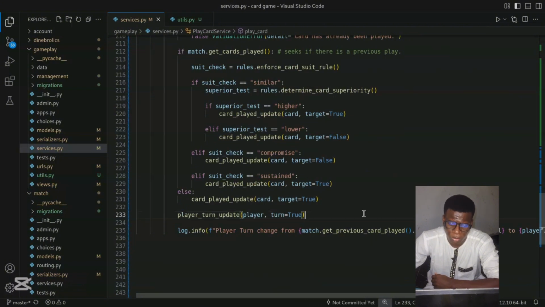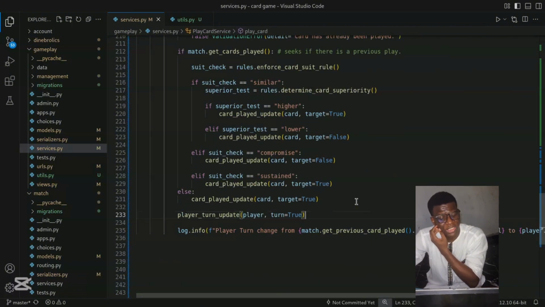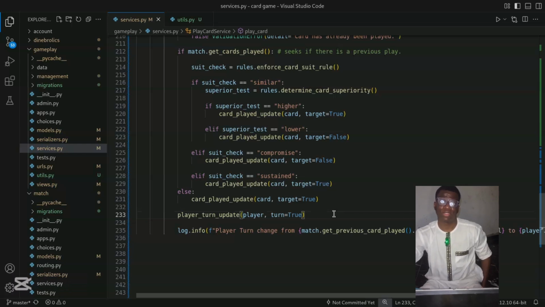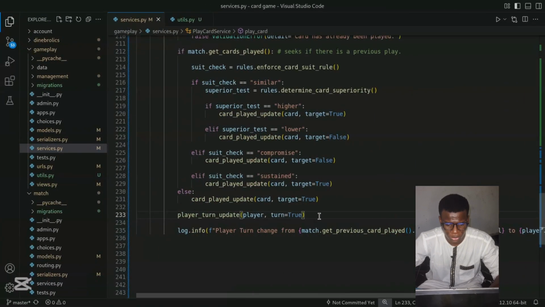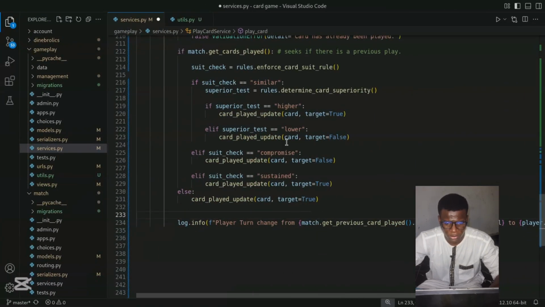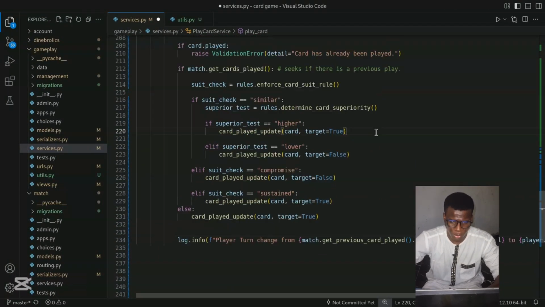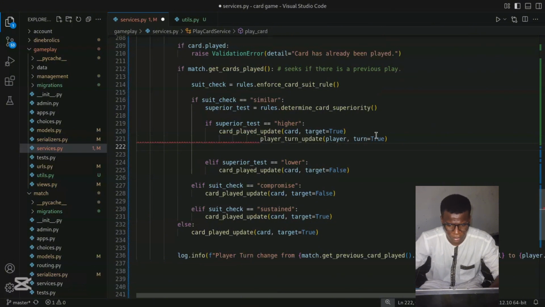So the player here always has the turn next. Cool. Okay, so he doesn't always have the turn, because in this case here, player two still retains the turn. So I won't really do this. If it's higher, sure. Right?